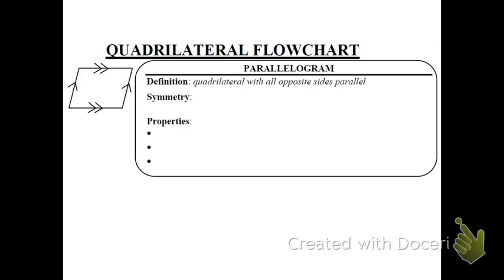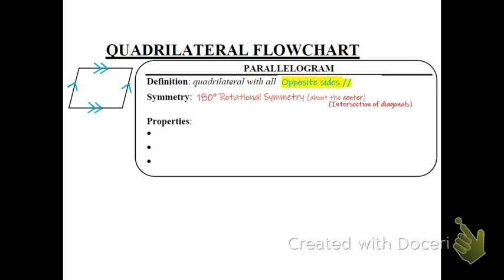All right, let's go through the quadrilaterals a little bit more detailed, and let's look at the parallelogram. Now, we know its definition is the quadrilateral with opposite sides parallel, which by extension means that opposite sides are parallel. The way we show that are the arrows. The single arrow and single arrow tell me that those 2 sides are parallel, and the double arrow at top and the double arrow at the bottom tell me those sides are parallel. The arrows are how we're going to denote parallel.